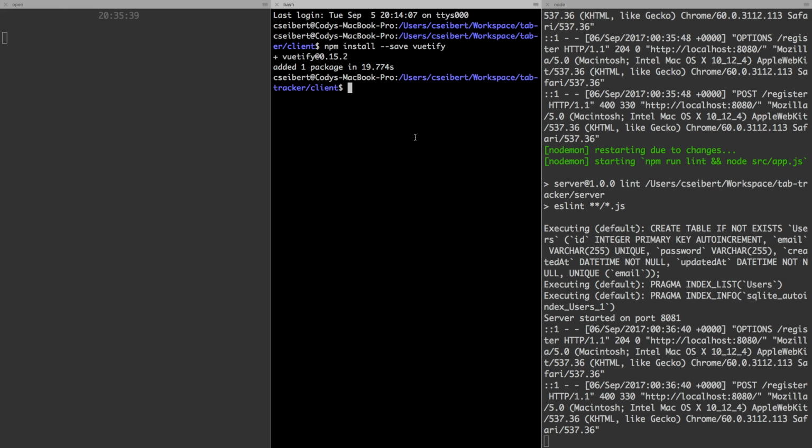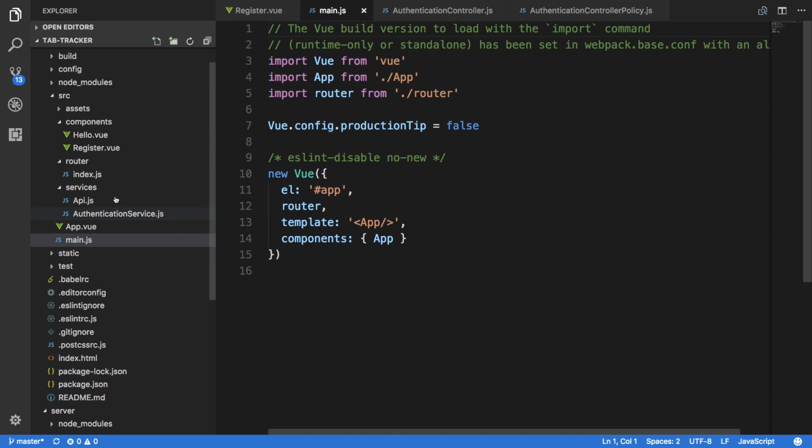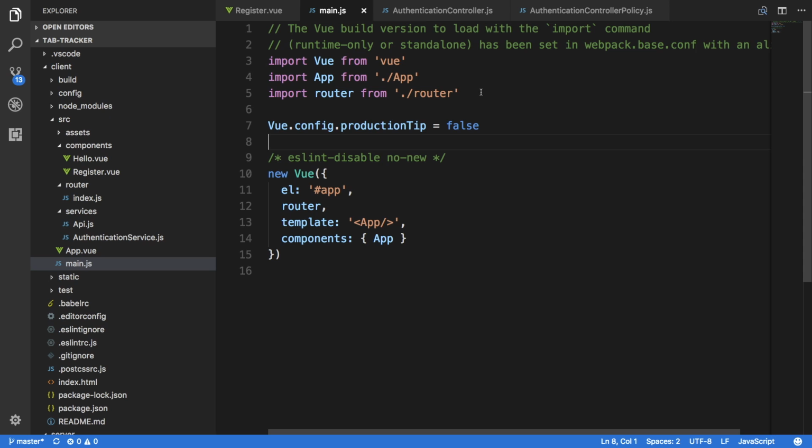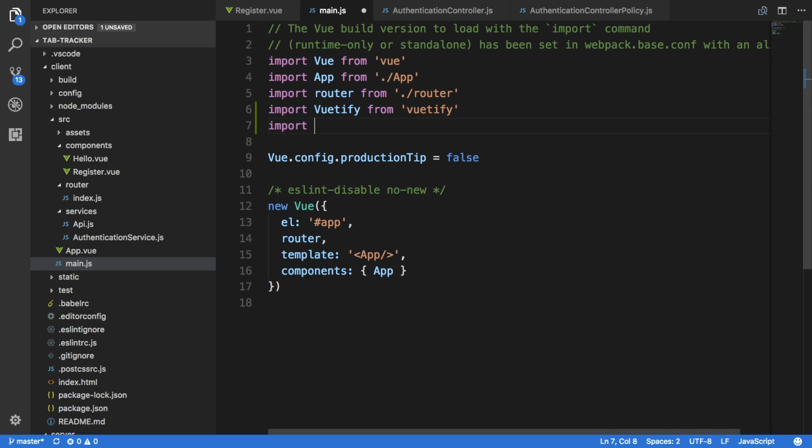Okay, so now that that is done installing, we can just go back to our UI, and we want to include it. So if we go to our main.js file here, up here we can just say import Vuetify from Vuetify. And then we also want to import the style sheet. So I'll say Vuetify dist Vuetify min.css.